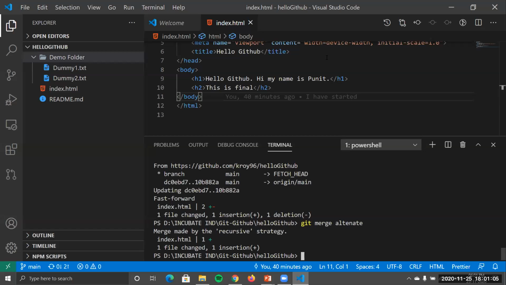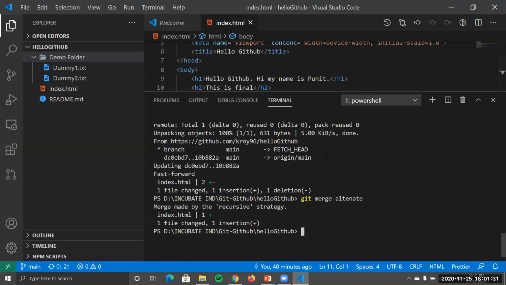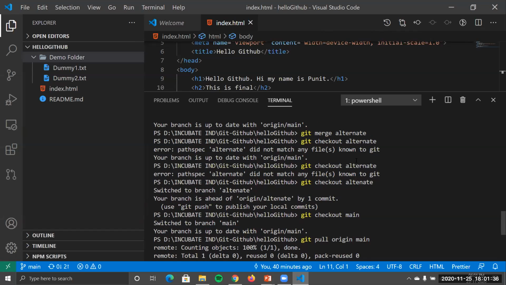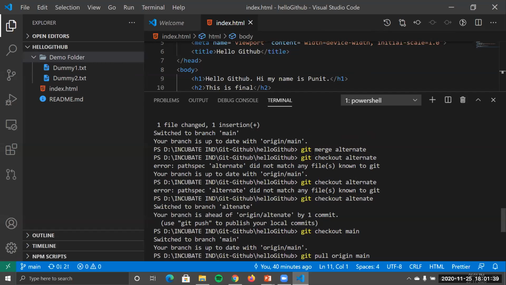Now, as we are moving ahead, I hope all the queries have been solved. The merge was not successful earlier because I was typing the wrong text for alternate. While creating the branch, I misspelled it, removing the R and N while I was typing in the merge command. Let me just show it to you. Here we go. I was trying to type in git checkout alternate over here. That is why it was not able to merge, because that branch actually did not exist.